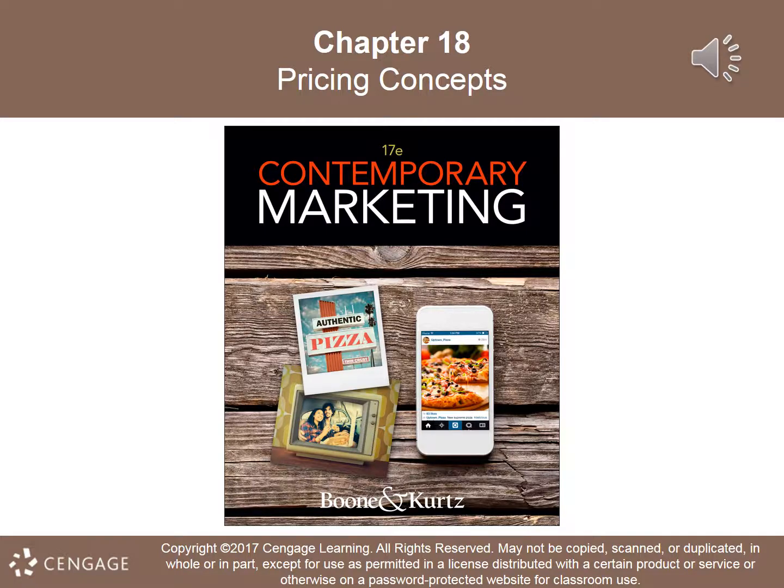Price is the exchange value of a good or service. Price does not necessarily denote money. Prices are both difficult to set and dynamic. They shift in response to a number of variables. So, to begin with, how are prices determined?